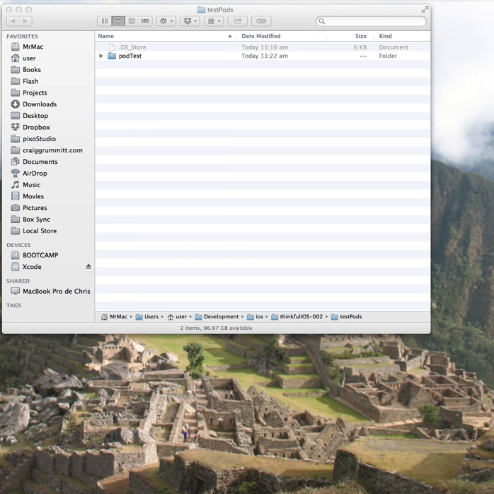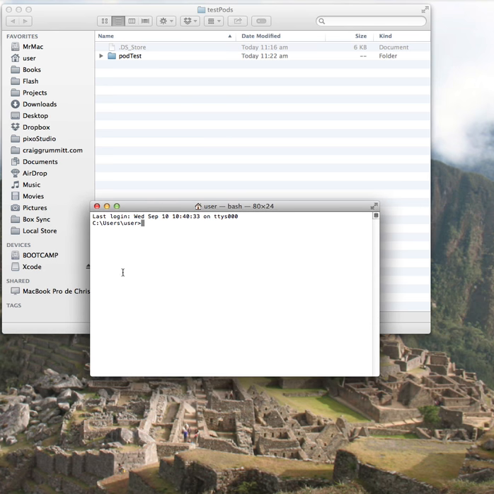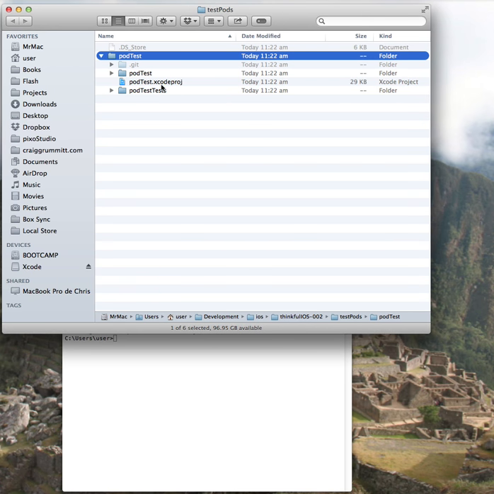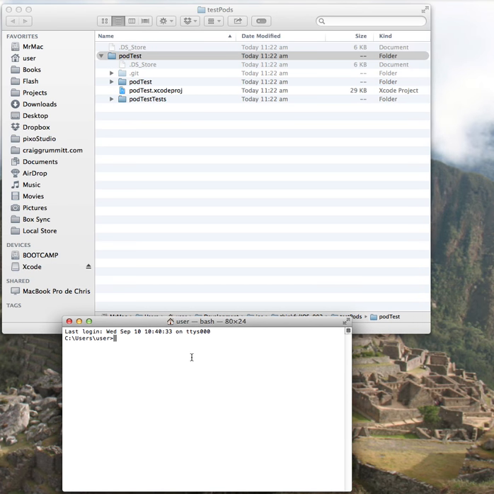In the terminal, I've set mine up with a retro DOS prompt. We find our project in the Finder. This is our project. This is the contents of our project. Then we just select copy for that folder, and then cd, paste in that path that we just copied.